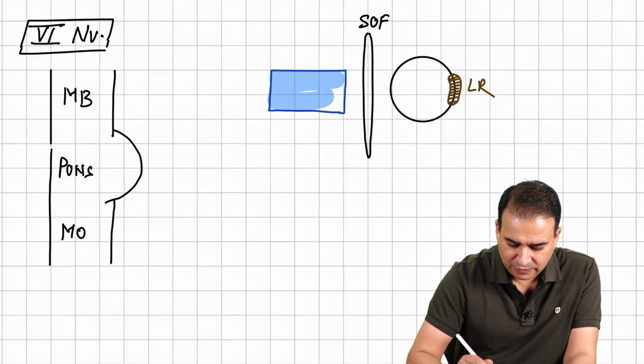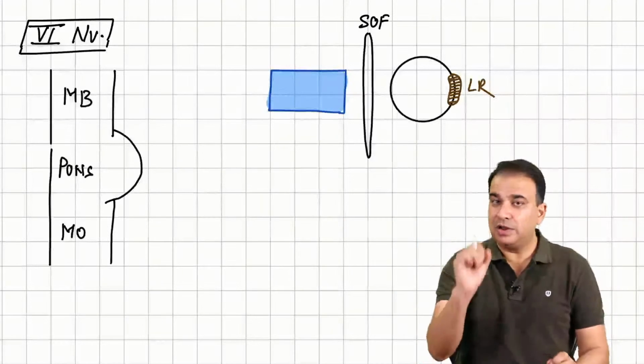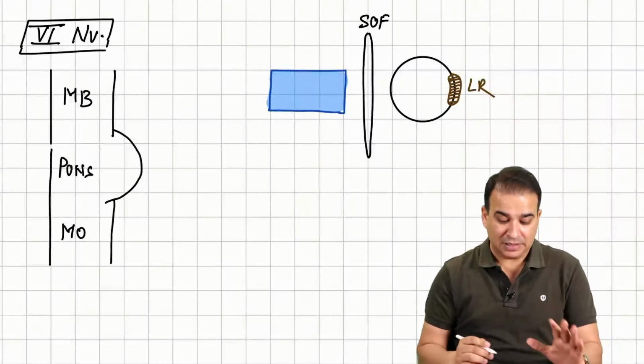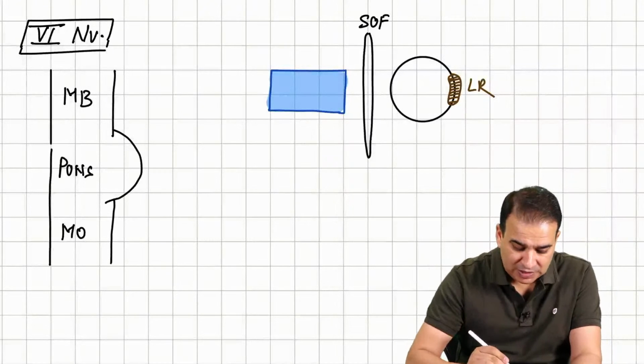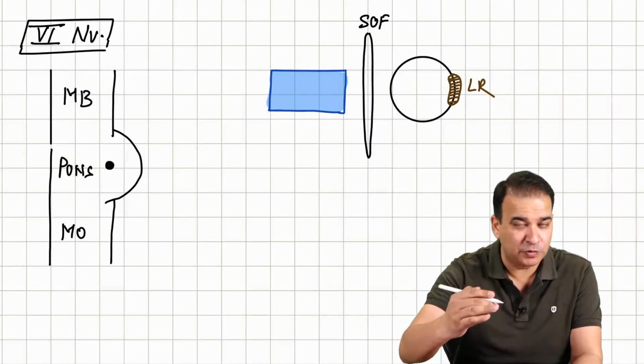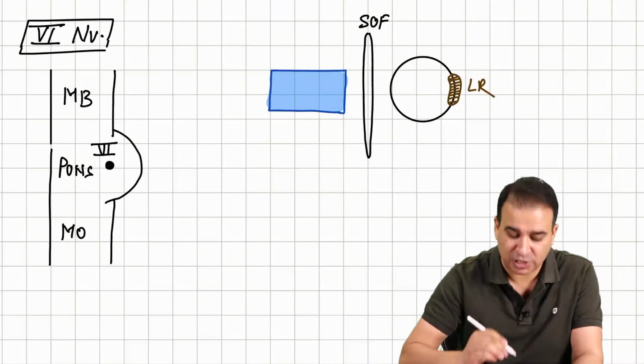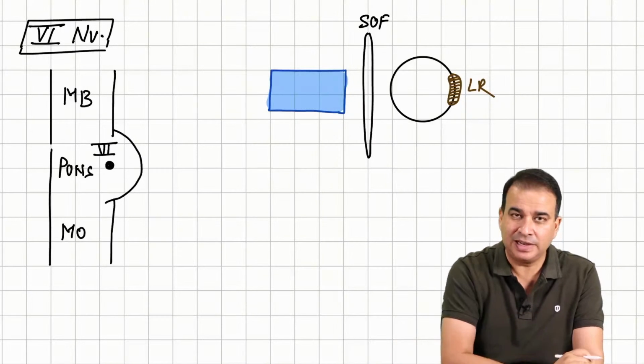And here we have once again the cavernous sinus. That doesn't change, so the rest of the plot is the same. The only thing is this time the nerve will come out from the pons here. And look guys, the sixth nucleus is present in the pons, but the sixth nerve is not exactly emerging from the pons. The sixth nerve is emerging from the pontomedullary junction. Again, something we'll discuss in detail in neuroanatomy.